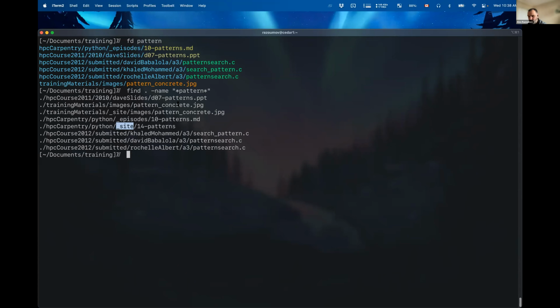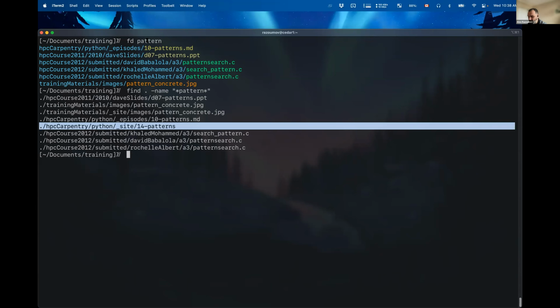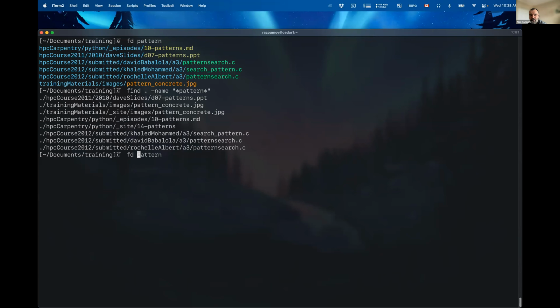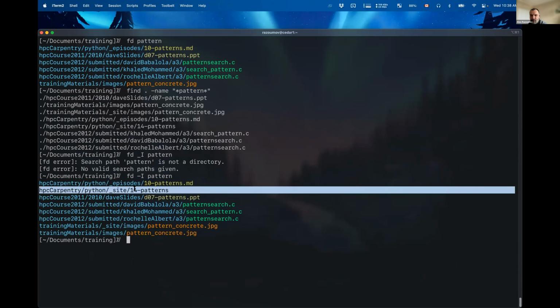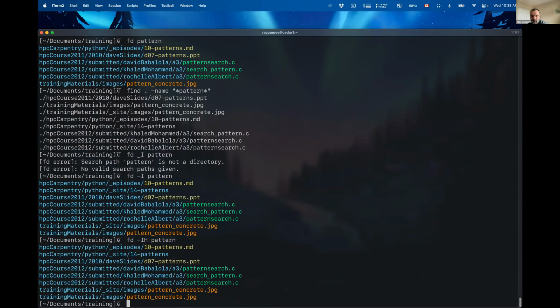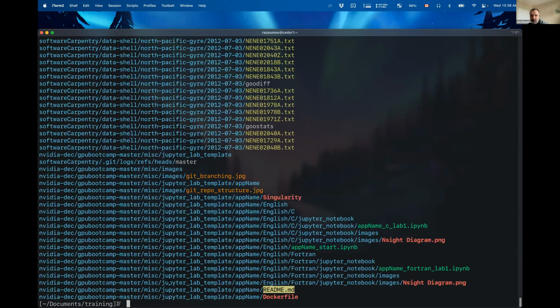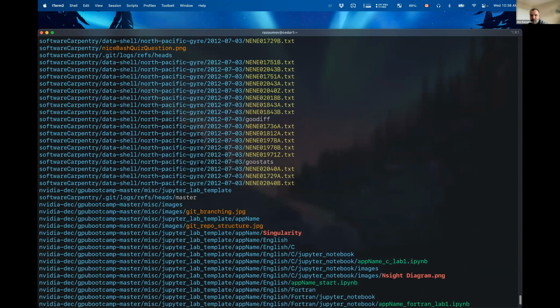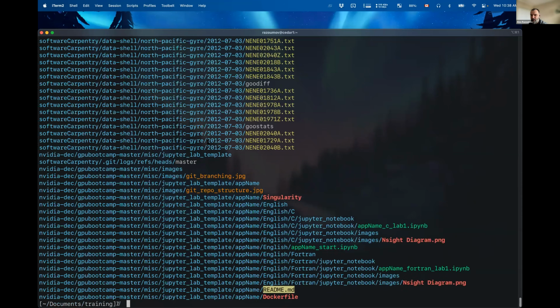So if I want to still see this in the output of fd pattern, I'll just apply the -i flag, and then it will show that directory. If you want to show everything, including the hidden files, you would also include the -H, and that will also show the hidden files. Well, there are no hidden files here, but let me search without a pattern. So now you see lots and lots of hidden files as well. Well, if I scroll up, I will see lots of hidden files.